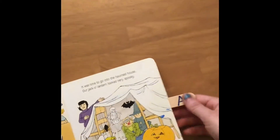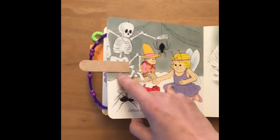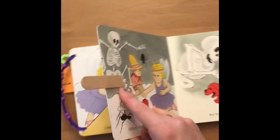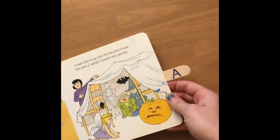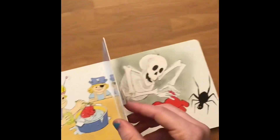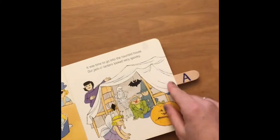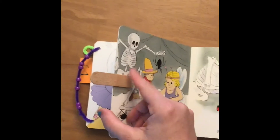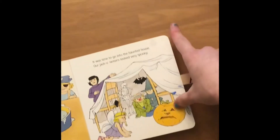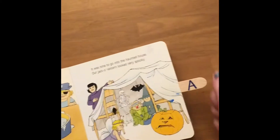This one is just a popsicle stick and I cut it so it's a little bit shorter. You have to be careful because it will block some page images or words — that's why I cut it to make it smaller. I would recommend putting it on the page that you're turning into, because the leverage will lift it off more easily. It stays better that way. Again, try to do it so they're going down, not all on top of each other.